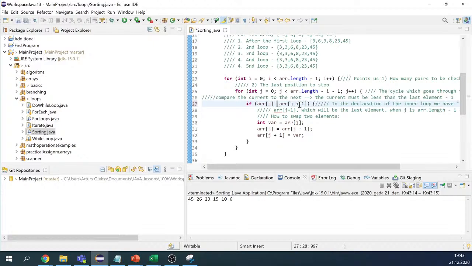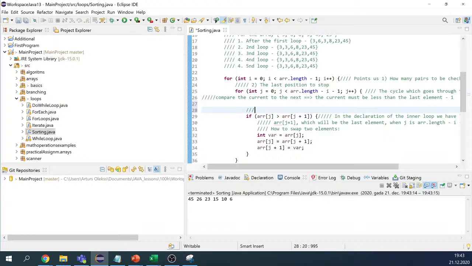So this is the only change. I will also change the comment to: we'll sort the array in descending order.